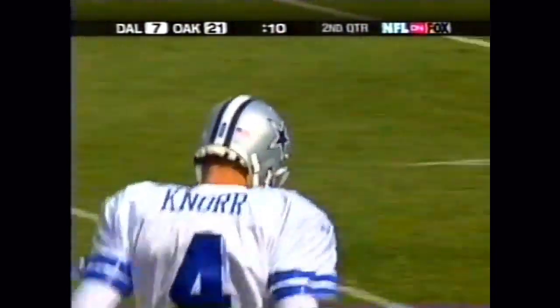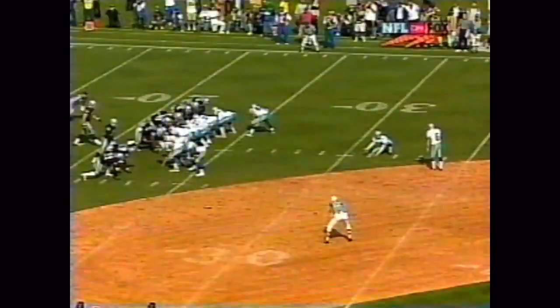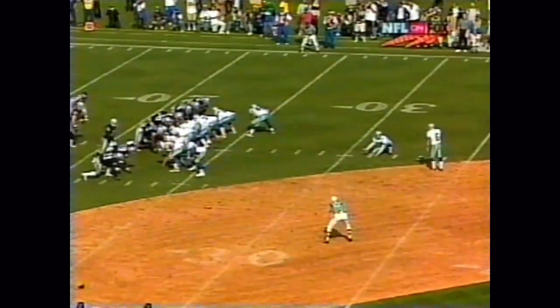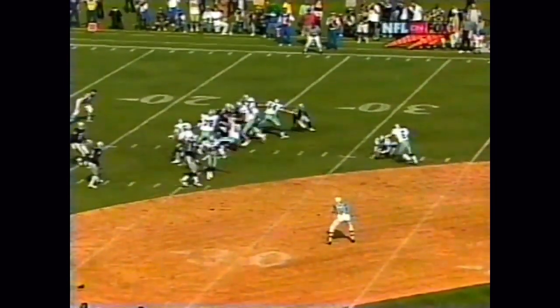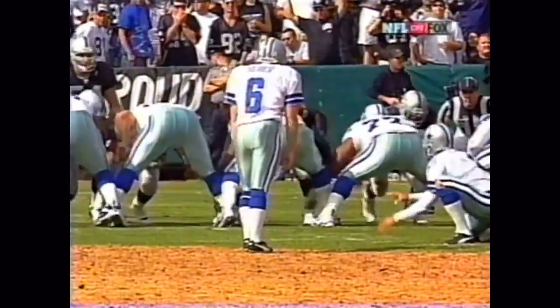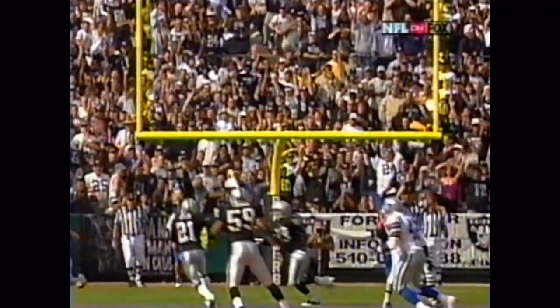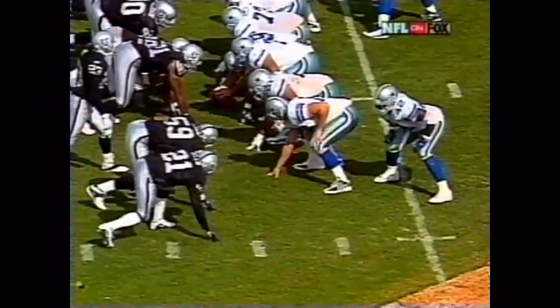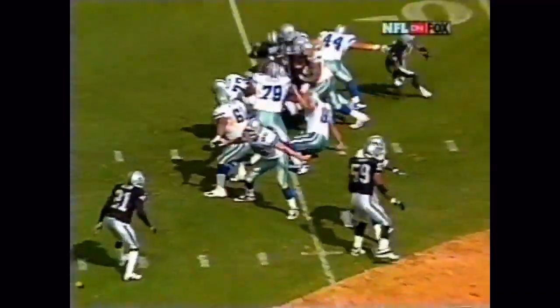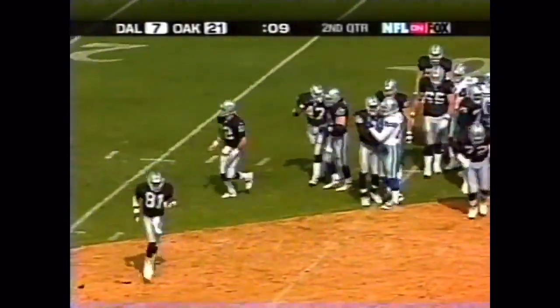So the Raiders have blocked 2 field goals this quarter. And Reagan Upshaw, he just comes right up the middle. He just blasts right through the center of that Cowboys offensive line and blocks his kick. So wasted opportunities for the Cowboys here in the second quarter. They could have had 10 more points.